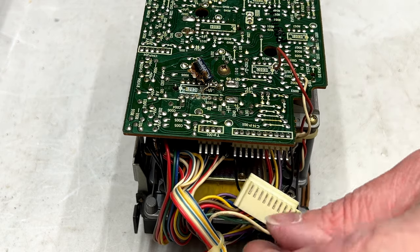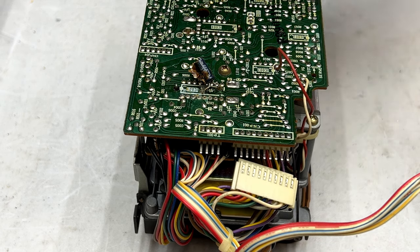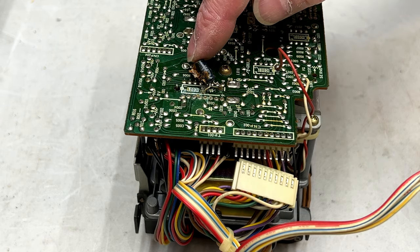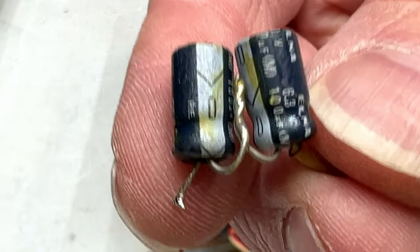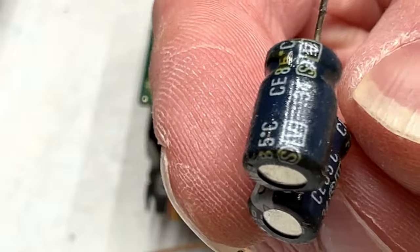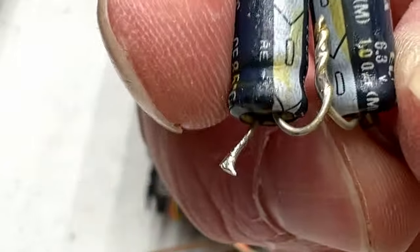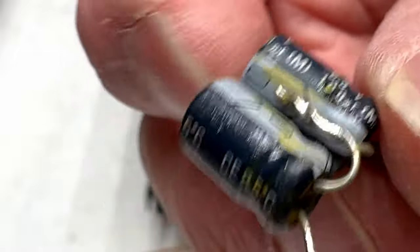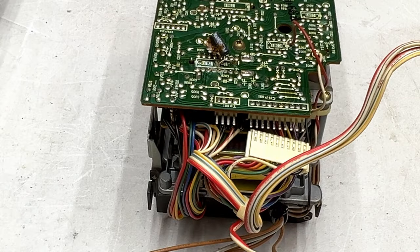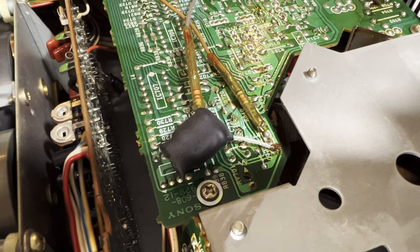All right, so the transport is out and we're going to have to get this servo board off the back of it in order for me to check some of the capacitors and obviously replace this one with the bad circuit glue. And oh, that's the other thing. There was a lot of bad circuit glue on this underneath the control board. Sony had these two capacitors encased in electrical tape and then circuit glued in. And that circuit glue was covering a whole lot of pins under there, so that could have been causing the shutdown issue as well. But what we have here is a pair of 100 microfarad capacitors back to back to make one bipolar 50 microfarad cap. And I've got new capacitors in there now. And instead of using Sony's idea of electrical tape and whatnot, I went in with actual heat shrink. So yeah, should be much better now.